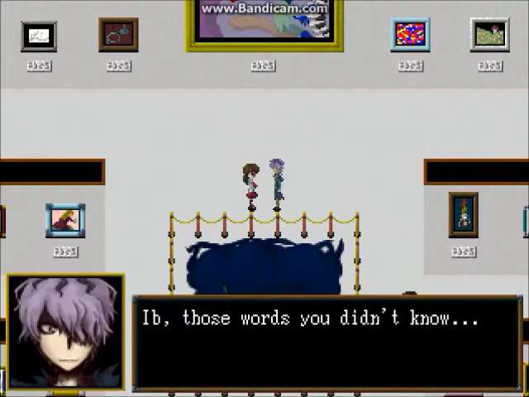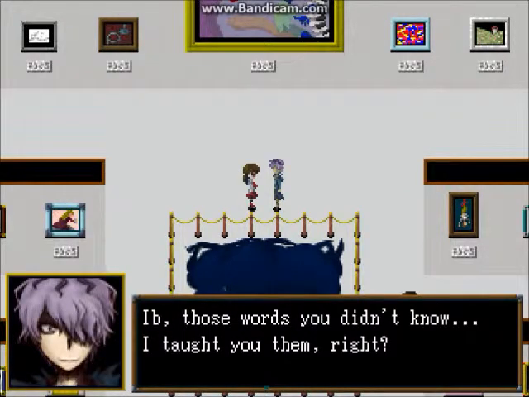I kinda wish that rather than just having the dialogue be generated randomly, the characters would actually literally give out a set of dialogue. Then they would go randomly, like a string of dialogue.